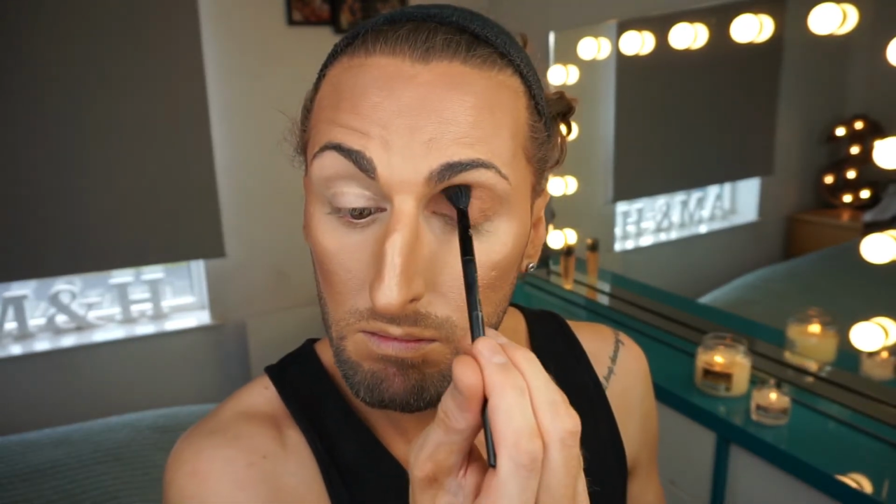And I'm going to start, I've not set this lid by the way, this is still just the concealer from earlier. So I'm almost setting the lid with bronzer as opposed to a nude eyeshadow or powder that I would normally do. So you see, even with the blending brush, I'm kind of pressing the bronzer in around the crease and over the lid, like I'm dabbing that on. I'm really building up the colour of the bronzer so it's nice and deep.